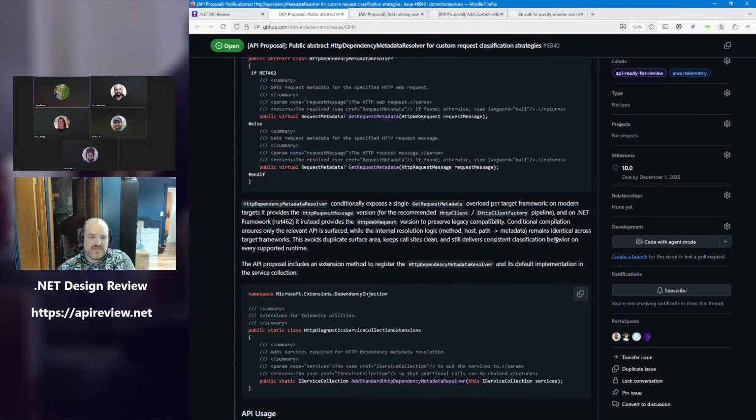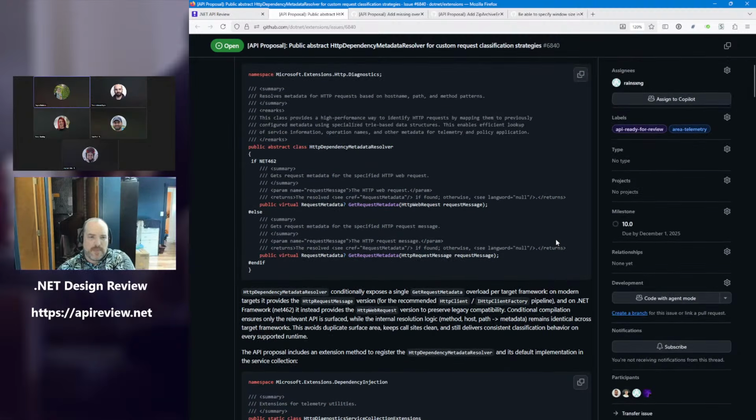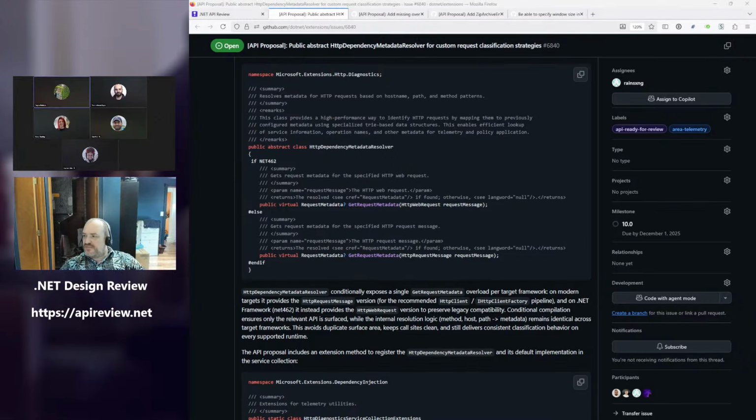So yeah, this one is about it. There's obviously the alternative design for the interface, but for most of the customers, the default implementation would work just fine. So we don't want to force everyone to just rewrite it because we have an interface now. And I have a conditional compilation here because we have to support both .NET Framework and the newest versions. And for .NET Framework, we're going to use the overload that takes HttpWebRequest. And for all other cases, we're going to use HttpRequestMessage.